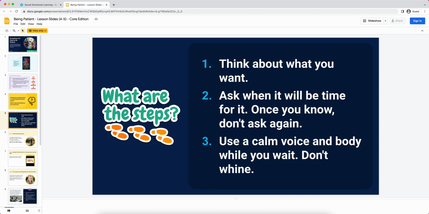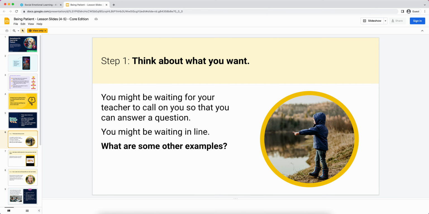But the point I'm trying to make here is that I'd say, like, what are the steps? How do we be patient? And again, this is kind of like, we just talked about prior knowledge. Now I'm giving them kind of a recipe to reflect on. And the point here is not to get sucked into talking about the whole skill right on this slide. I would just read them or have students volunteer to read them for me. But we don't want to dive deep into these, because again, that's the next thing that we're going to do.